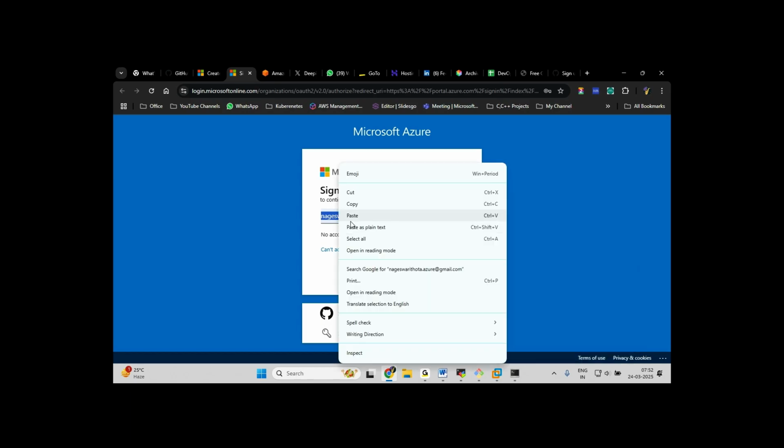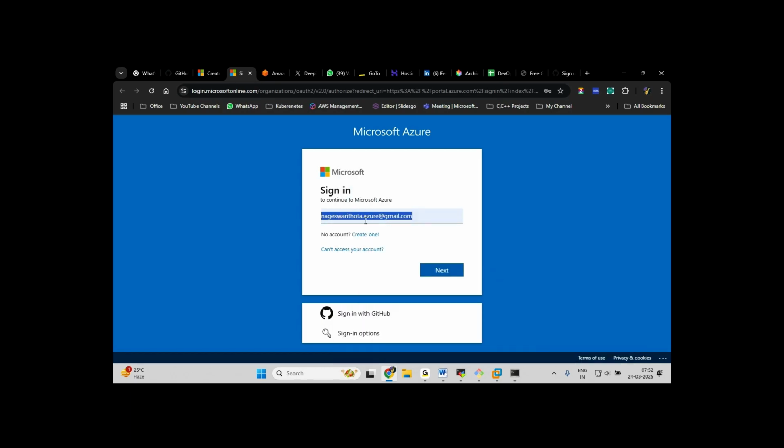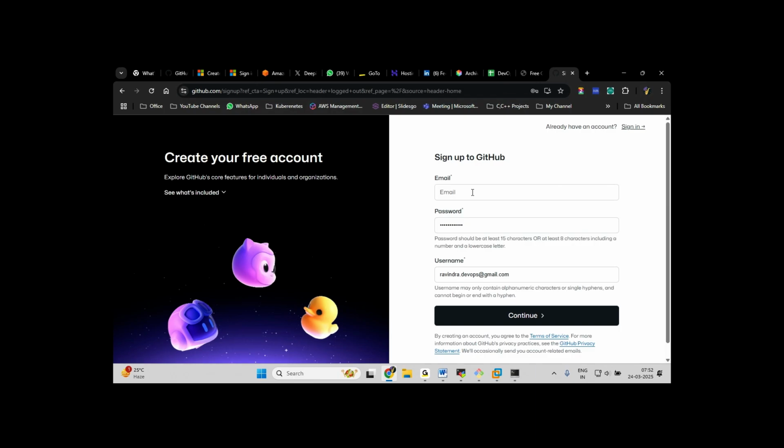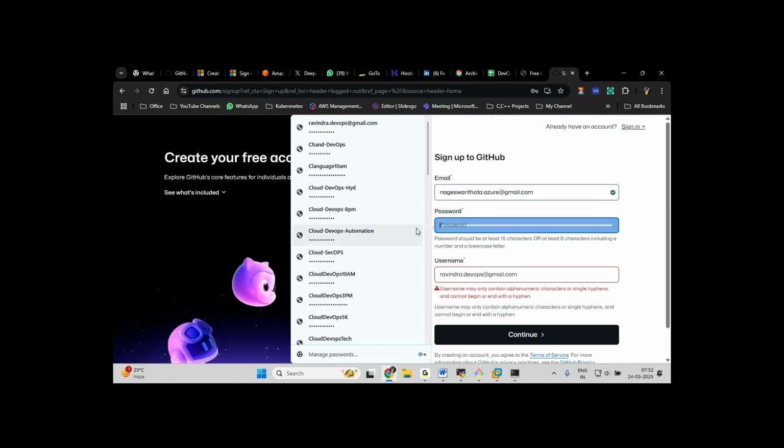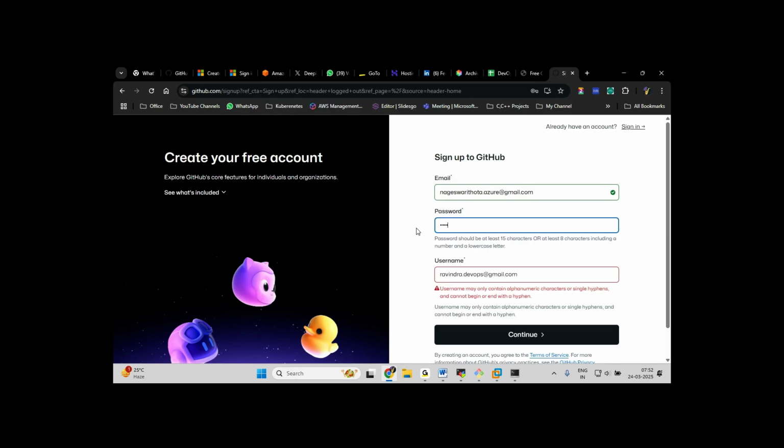I don't have a GitHub account on this mail id, so I'm going to use a new mail id. Yes, your existing mail id, and a new password.